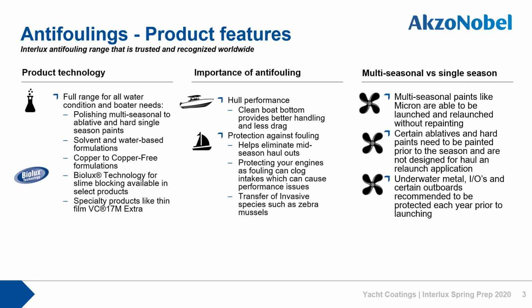Anti-fouling paints are designed and developed to protect against fouling, and there are different types, from polishing multi-seasonal to hard single-season products. Interlux has water-based and traditional solvent-based products, and traditional copper-based to copper-free formulations. A good portion of our anti-fouling products contain Biolux technology that helps block slime and algae, which can be an issue in certain areas. We also have specialty coatings for a racing smooth finish like VC17 Extra. The many different Interlux anti-foulings out there are designed to meet the boater's needs from coast to coast.